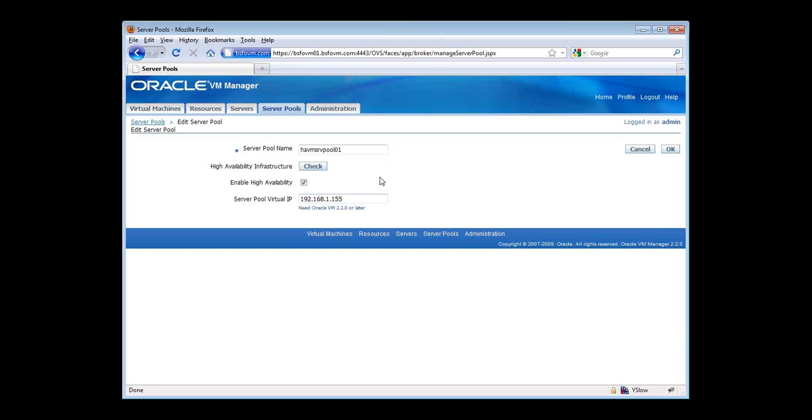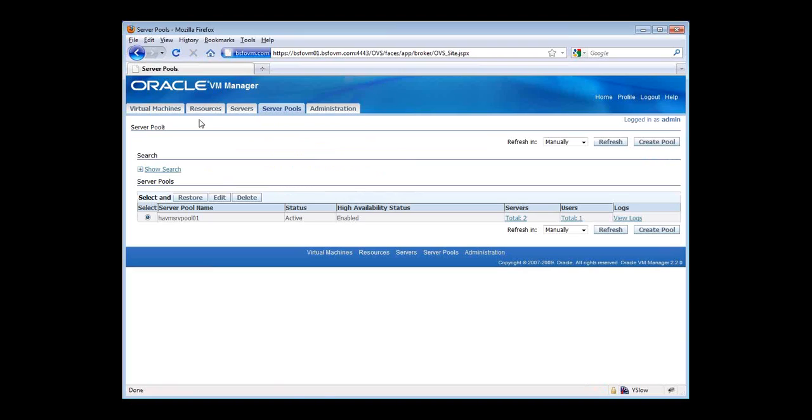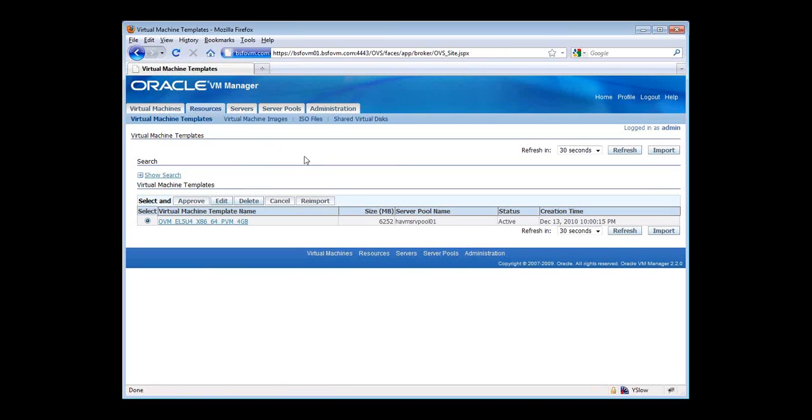So as you can see here, your server pool is called HA. That's how I had it prefixed by HA, which stands for hypervisor. I'm sorry, high availability enabled VM server pool. And the VIP address is set over there. So it's an HA enabled Oracle VM server pool. Once your server pool is up and running, the next step of the process is importing or creation of your various resources.